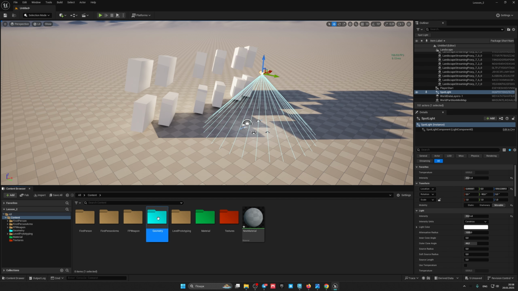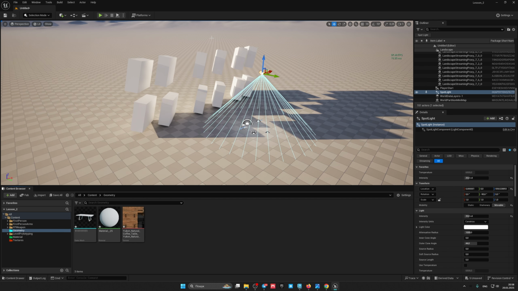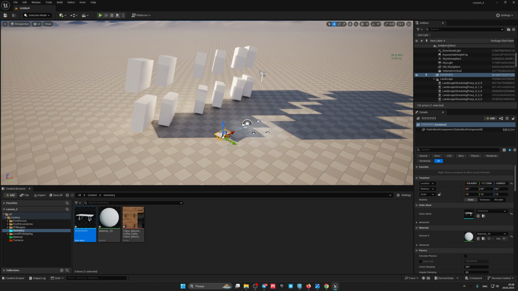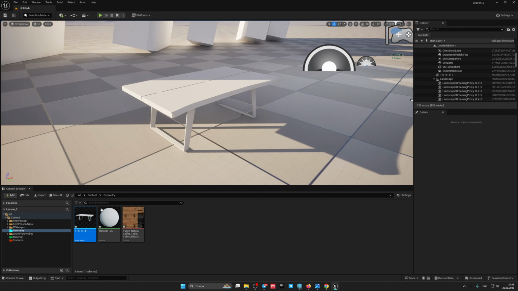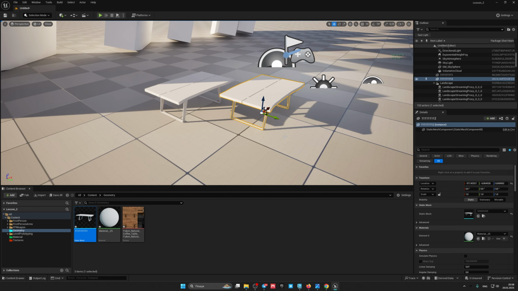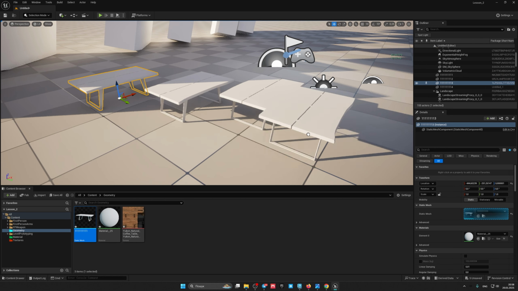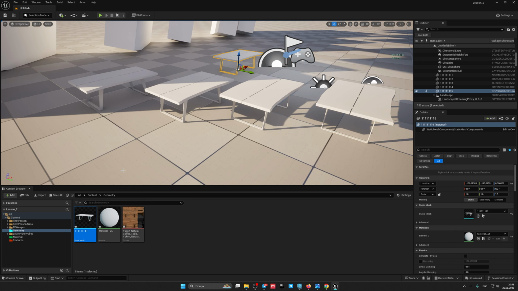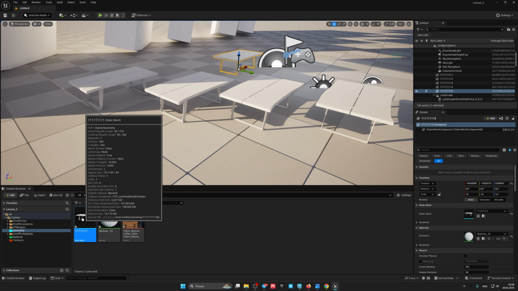So now, as you saw, I put the table into the geometry folder, but I haven't added it to the scene yet. To add it to the scene, we simply take it and drag it into the scene. And now we have the table in the scene, but there can be many of them. And just like in 3D Max, we copy instances, if you know what that is, objects that are interconnected. If we change one of them in any way, all the others will change as well. It's the same here. We have the main object with us. Here in the content browser, we roughly speaking pull it out as a copy as many times as we want. But in the project, we have only one of these.